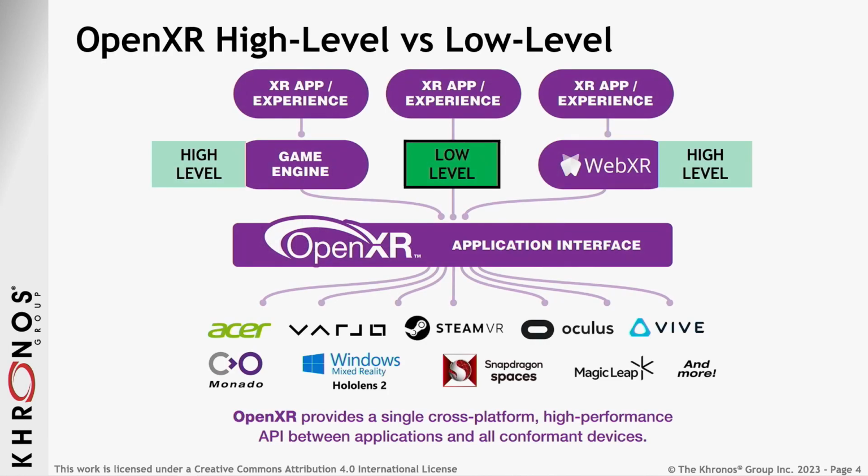So I'm going to cover what this talk is about and what it's not about. If you take a look at this diagram, you have your game engines, you have WebXR. So these are all, in a way, libraries to access OpenXR. However, what we're going to talk about is the low-level approach. So this is where you can write code in, for example, Android Studio, and you can use it directly on an OpenXR compliant device.